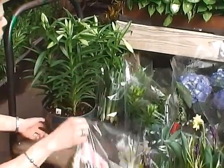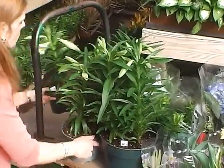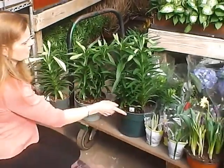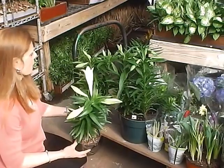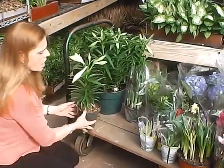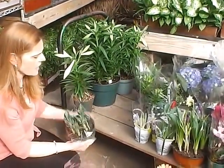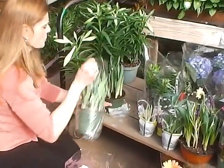Well, of course, the big hitter are the lilies. There's a one plant per pot, a two plant per pot, and a three. These are about 16 inches tall, which is kind of the standard. Eights are a little taller, and then tens are a little taller. There's a lot of, like, the tulip, the daffodil, the hyacinth, and those are in the 6-inch pots.